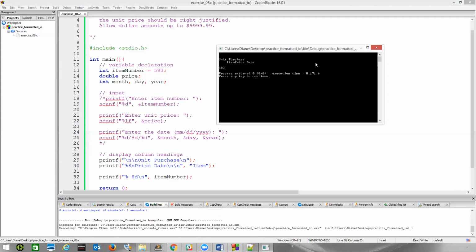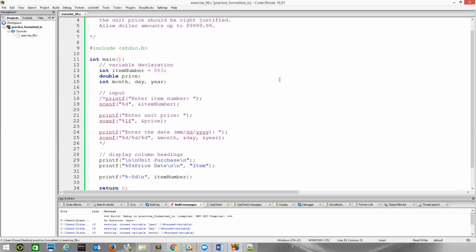So if I want to left justify the word item, I need to put the minus sign here. So this is left justify, use a field width of 8, and string means a set of characters inside double quotes. It's going to take this argument, this set of characters inside double quotes, and substitute that in here for the %s specifier. And then I can do the same thing for price, for that string price, and the same thing for this string date, instead of trying to type all this in and use spaces and tabs and things like this.